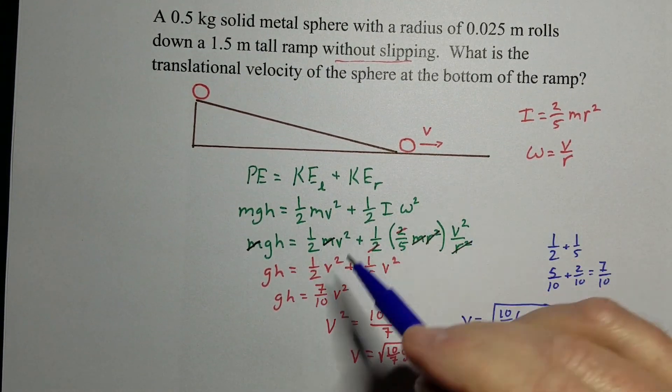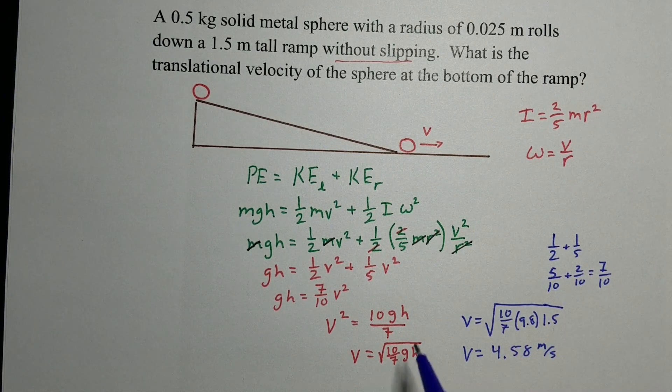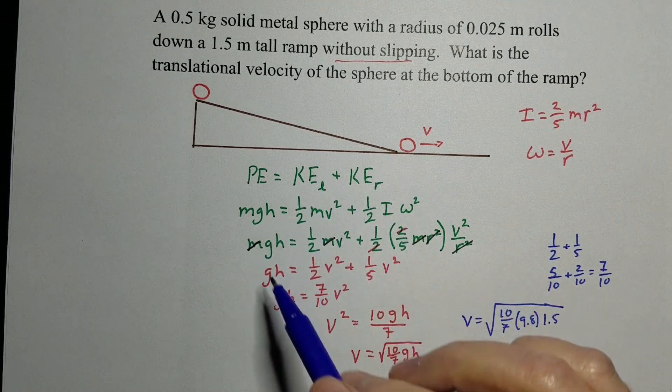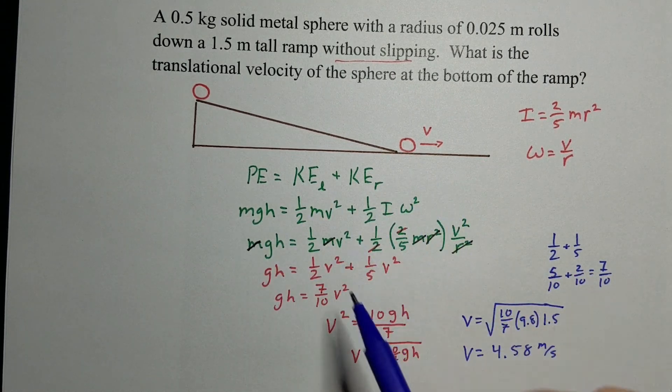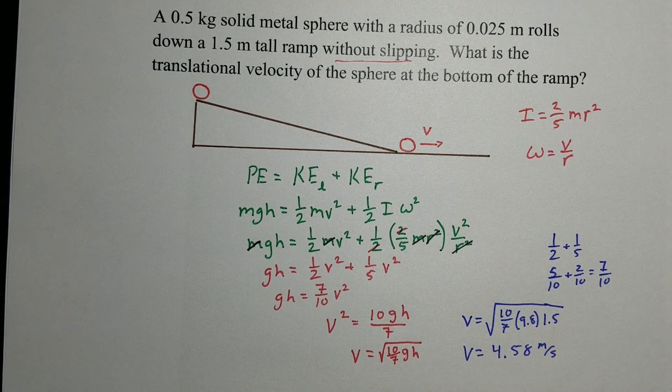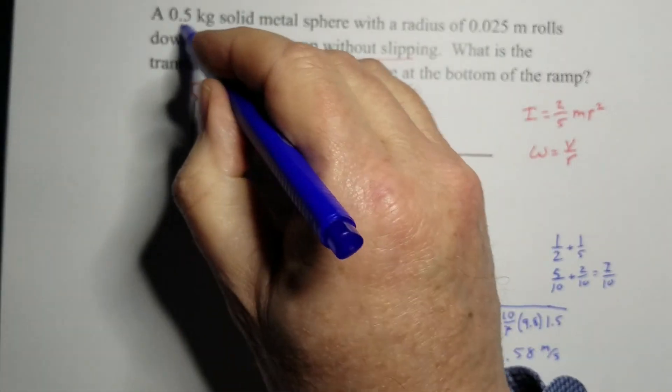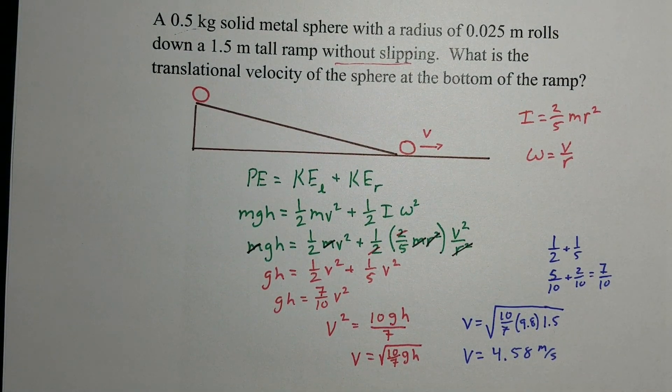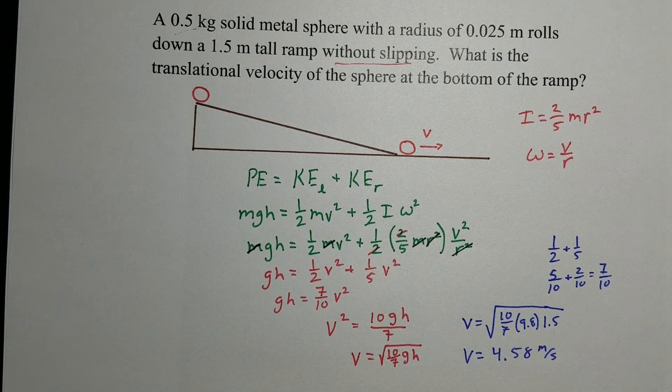So this is a great way to solve the problem. If you don't want to do all that calculations in advance, save it all, do all the simplification, and then just drop the numbers in at the end. And it turns out the mass made no difference whatsoever in this problem. Thank you again for watching. Tune in again for more physics. Thanks.